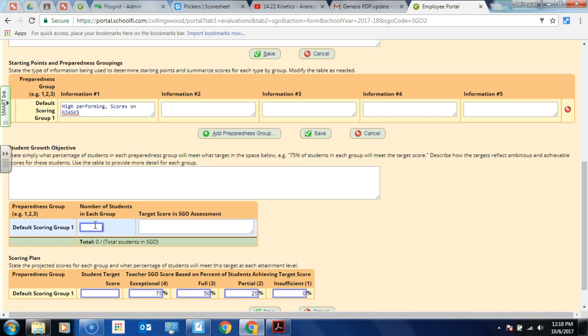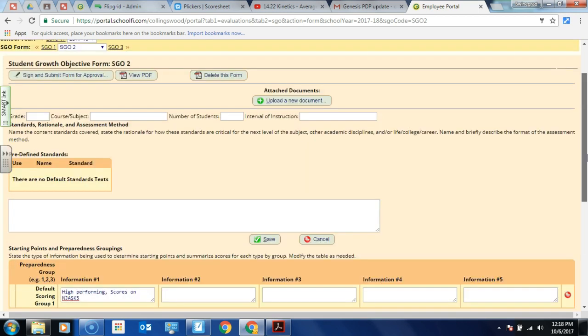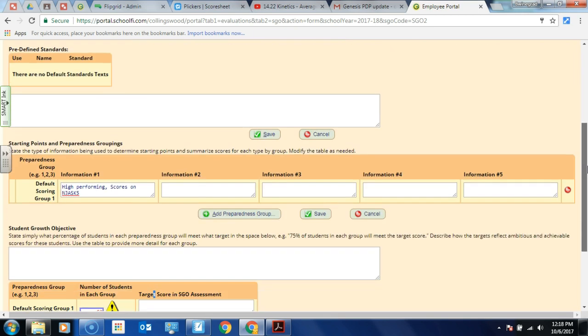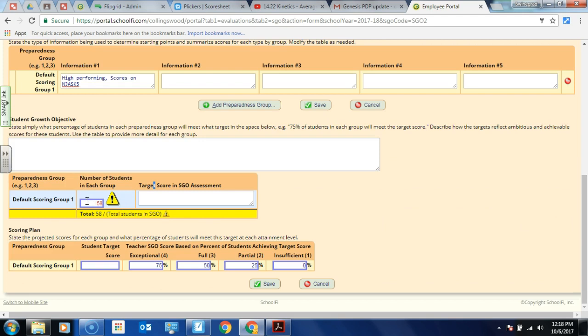Then you just pick all the students in the group. There's also a check in here: because I didn't fill out up above how many students I have, it gives a little notice that says the number in the group doesn't add up to the number that you put in up above. So that's pretty cool.